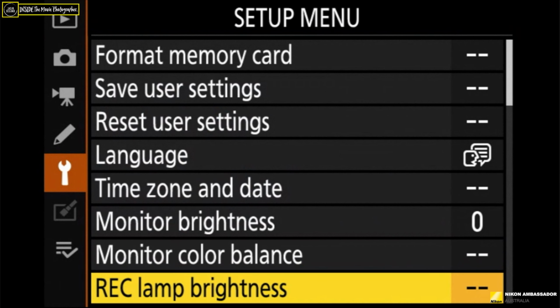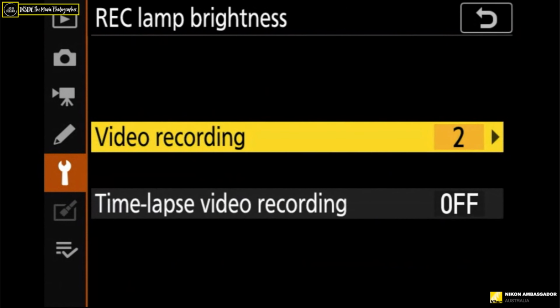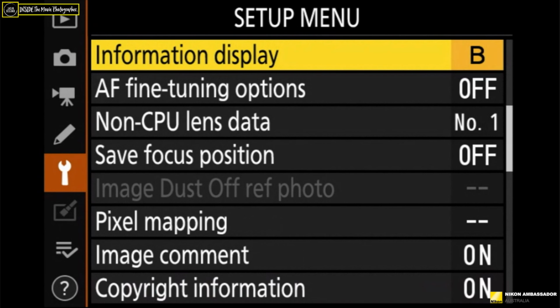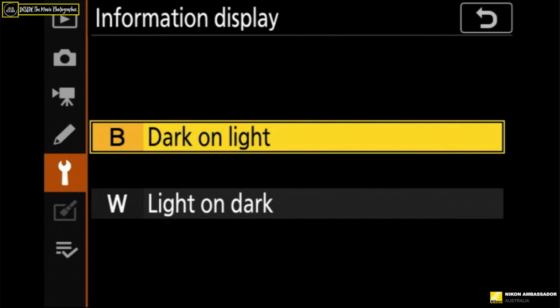But it's there for when you need to. Record lamp brightness, you can turn that off if it's annoying someone, to be more discreet. That's a really good thing to be able to take off. The information display, you can be dark on light and light on dark.